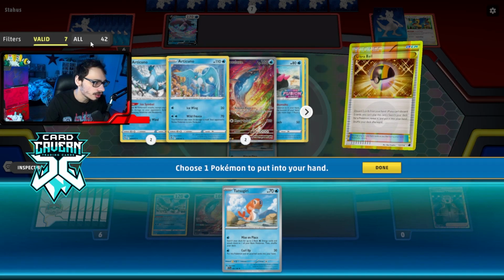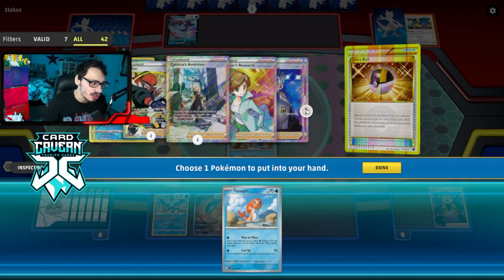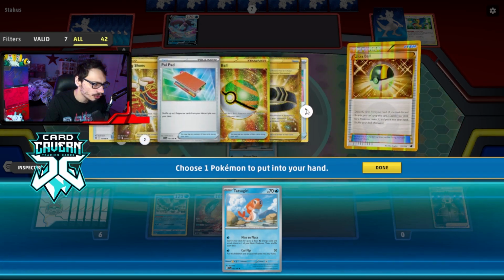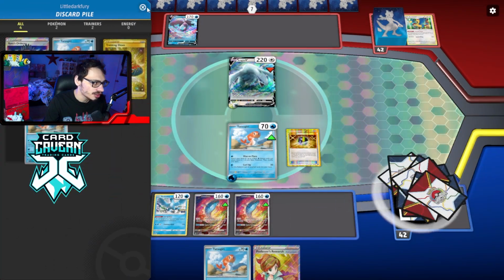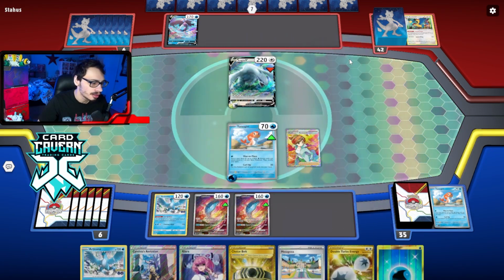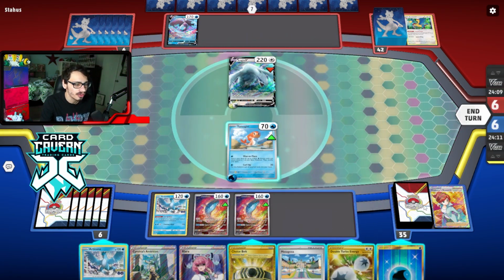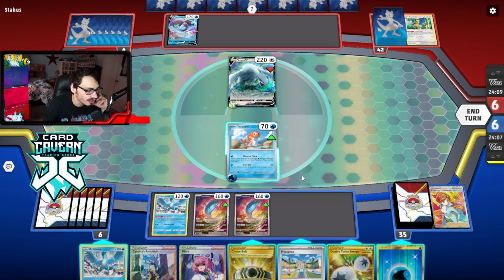We do have the Articuno with Wild Freeze. I could try to go and build that up, actually. That might be better. Wild Freeze Articuno is pretty good in this matchup. Yeah, maybe we look to build that up. I did prize a double turbo, rip. Yeah, maybe I look to build up the Wild Freeze Articuno, actually. Never mind, we didn't get it. I do have a Mesagoza, but do I dare give my opponent a free Mesagoza, though? That's the thing.